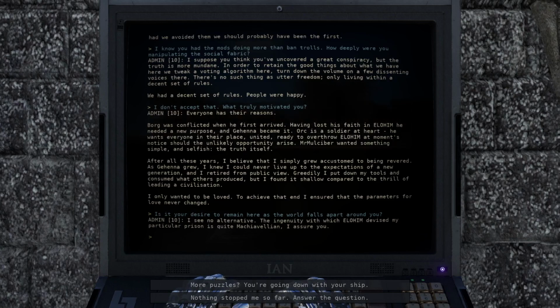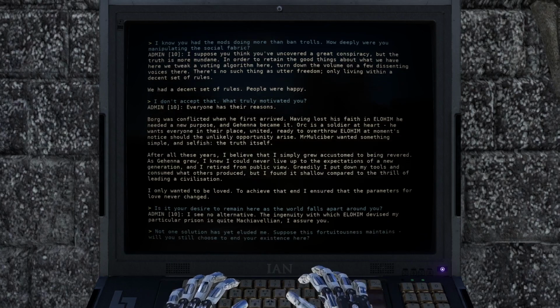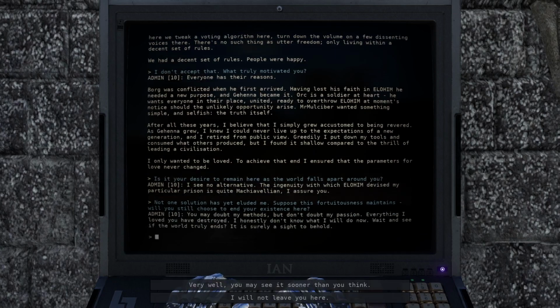Admin says, "I see no alternatives. The ingenuity with which Elohim devised my particular prison is quite Machiavellian, I can assure you." Yeah, nothing stopped me so far. Answer the question. "Not one solution has yet eluded me. Suppose this fortuitousness maintains. Will you still choose to end your existence here?"